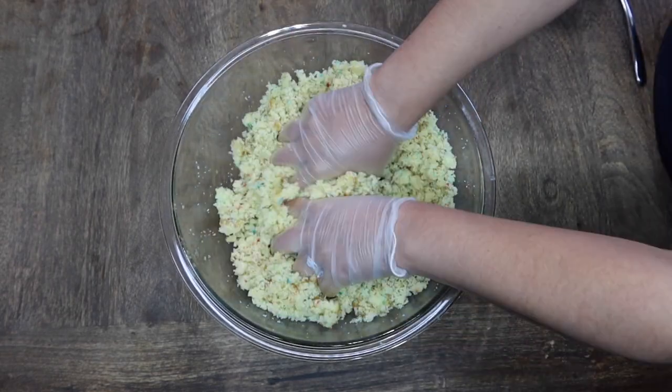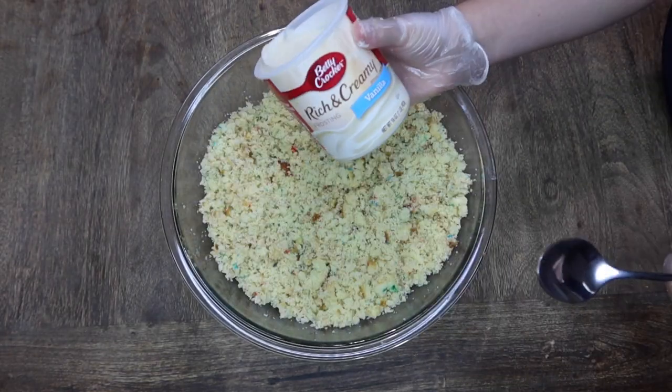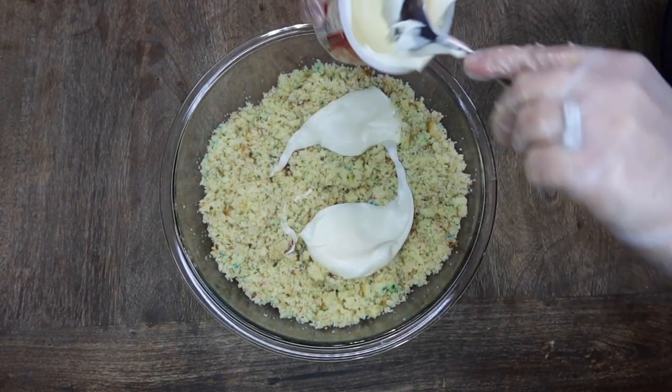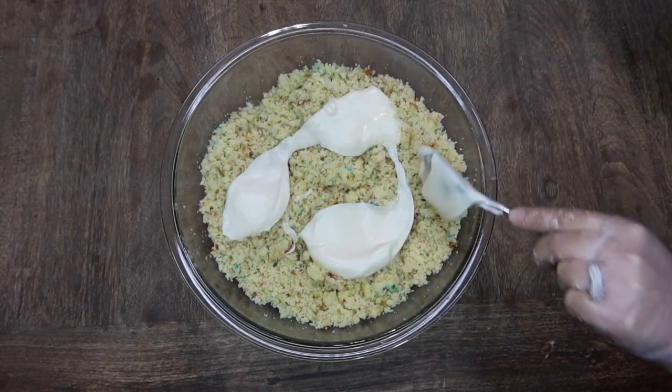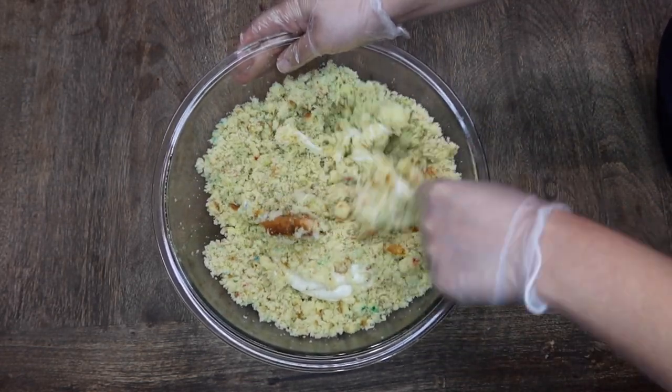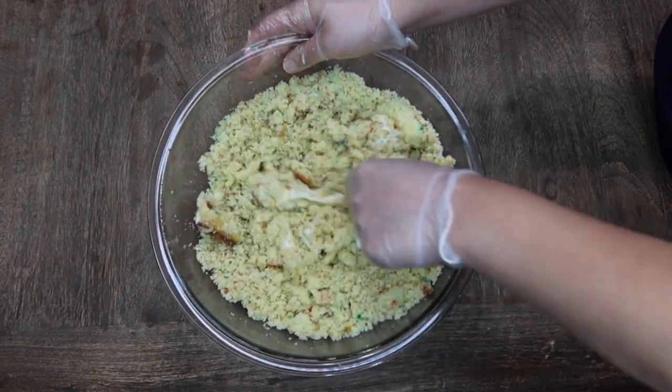Okay, so now that the cake is evenly crumbled, we're going to add in about 3/4 of the container of frosting and start with that. And we just want to make sure this is a good consistency to form a cake ball. If it's kind of falling apart, you're going to want to add a little bit more frosting.